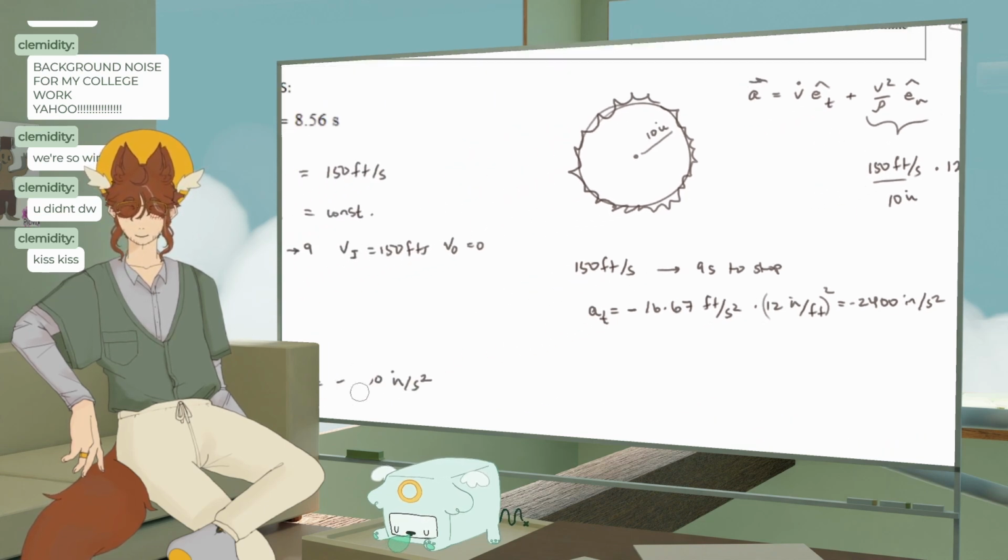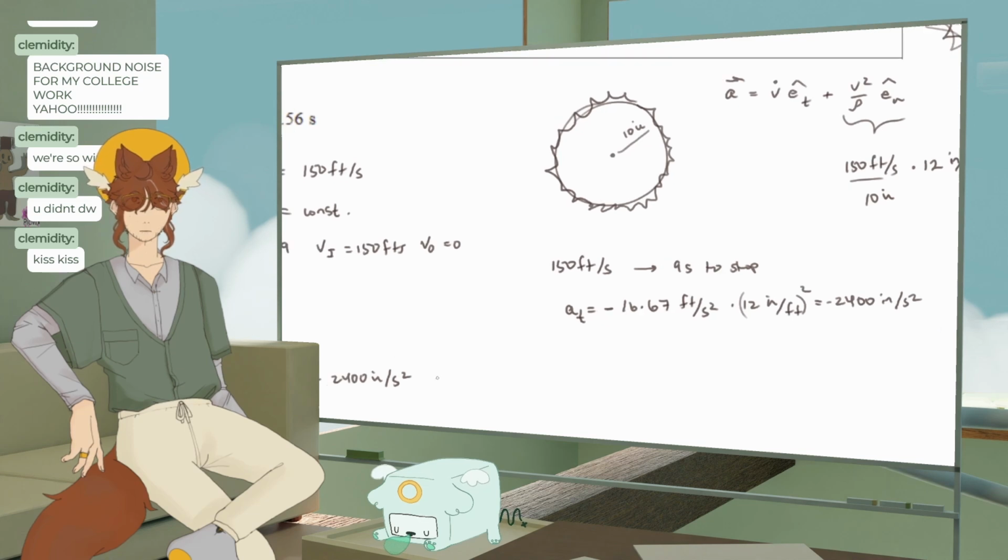Okay, so minus 2,400 inches per second squared. And then we have our plus, and our v is going to equal our distance times our time. But I don't really want to do that. So I'm just going to find the velocity, and then we can figure it out from there. How's that sound, chat? So v squared over rho, which we do know that is 10 inches in the en direction. And I did make it a vector, so let's do this. Because then we're going to make our other equation about the magnitude.